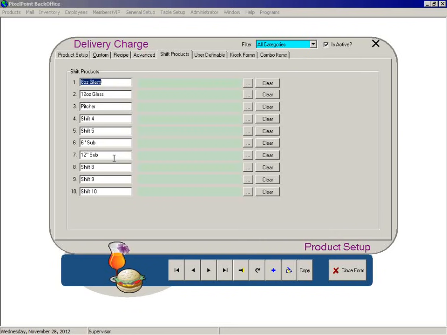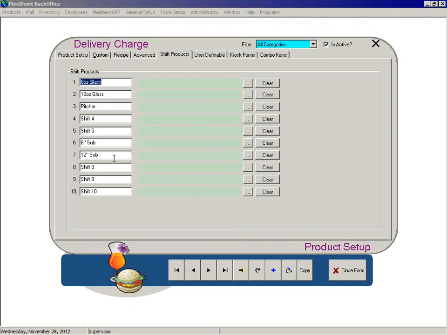Okay, and so this way, on the one hand, that seems like there's no real savings of buttons, but there is when you take a look at the fact that you've got Corona, Heineken, Guinness, and all these other types of beers in there. Rather than have the different sizes in columns of these things where you've got 8 ounce, 12 ounce, and pitcher, you can just replace them with a single button for each one of those brands, and then just use the shift buttons for that. So it's a huge time saver.